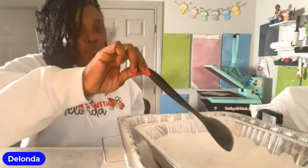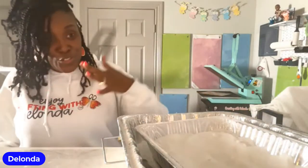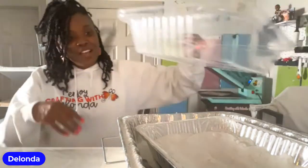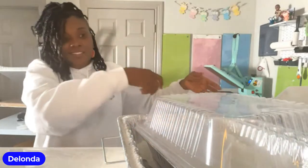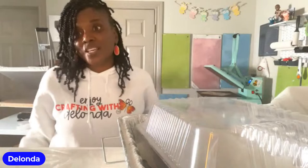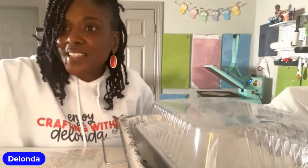Okay, let me tell you how I feel about when I'm doing the sublimation DTF hack. My personal favorite heat press to use is the HTVRont, because you can just slide the film in there and not close it, and it just hovers perfectly. I love the HTVRont for that. Okay, let me see what I missed.